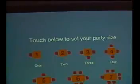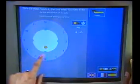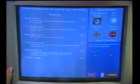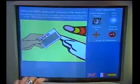All right, time for a reservation. How many are there? Four. I only saw three in the shop. We'll let you eat. No smoking, yes. All right, what time? 8 o'clock. That's pretty cool. You just push it that way. And continue. Russia, Castillo, Brazil. Philippines still sounds good to me. Okay. What do they have? Pancit, Lumpiang, Sugpo, Abadong. You have to choose your menu. Well, you don't have to. Should we contact the reservation? Yes. All right. Checking at the restaurant. One moment, please. Great. We have a restaurant reservation. Please be on time. You may lose your reservation. What are we supposed to give them, the card? Okay. Show your Expo ticket when you arrive at the restaurant.